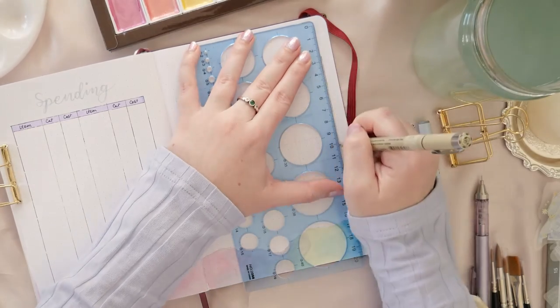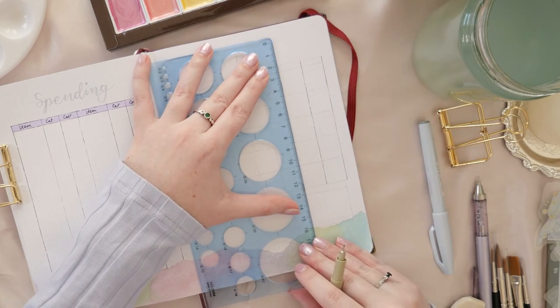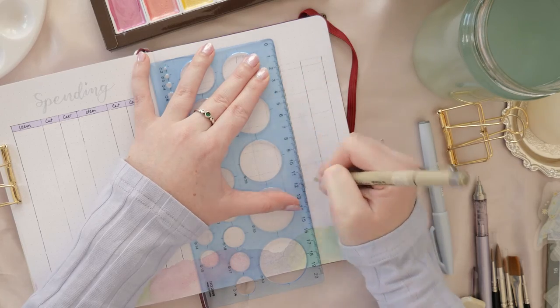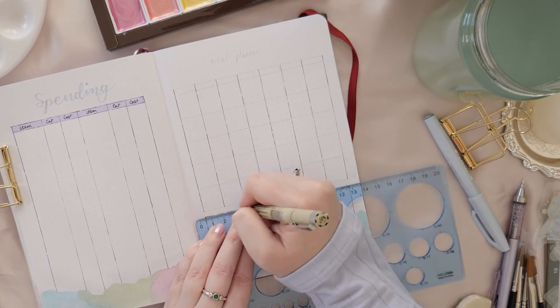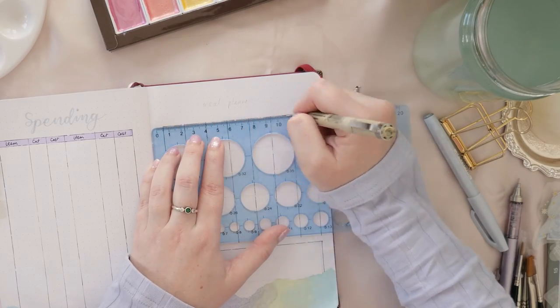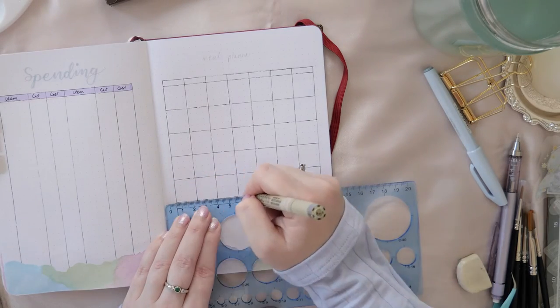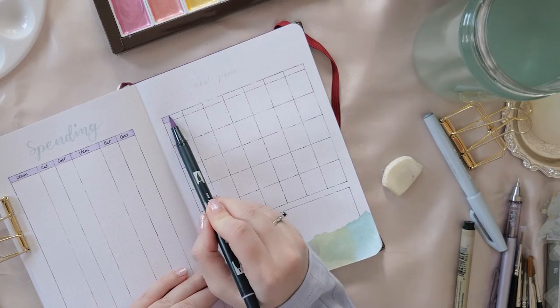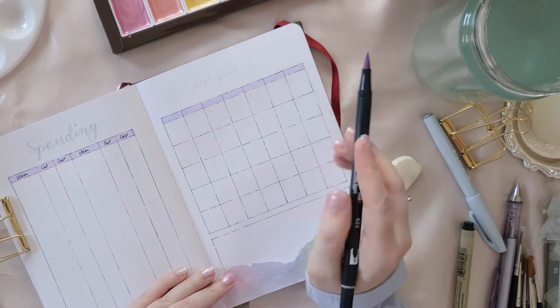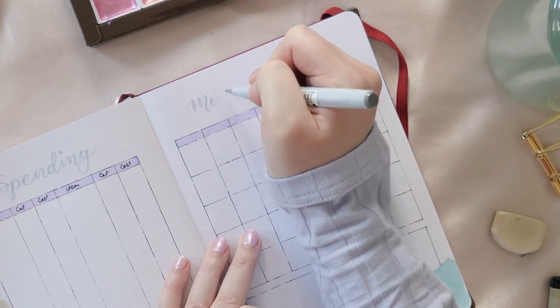On the right page is my meal planner, which I introduced for the first time ever in May, and I found it really helpful, but also because it was my first time ever using a meal planning spread, I found a lot of flaws in last month's layout, so I've adapted this one to be a little more functional and useful, which is absolutely my favorite thing about the bullet journal method, being able to change things to make them work better, and learning and growing and improving on your journal with each new iteration.